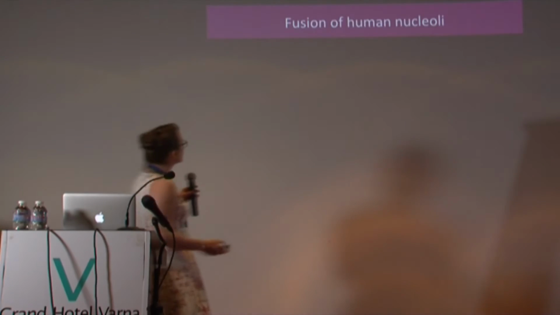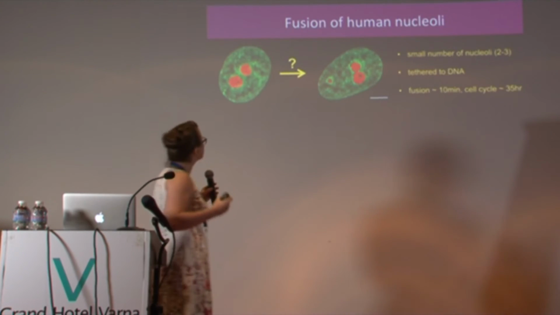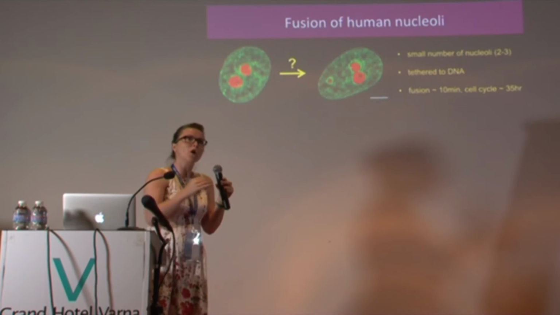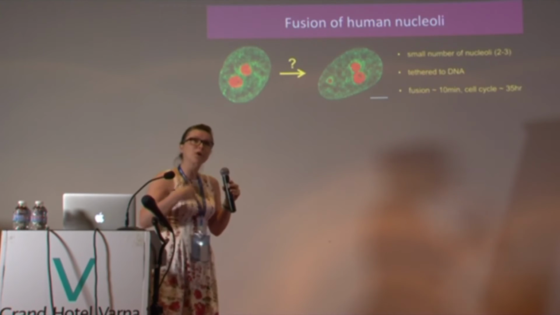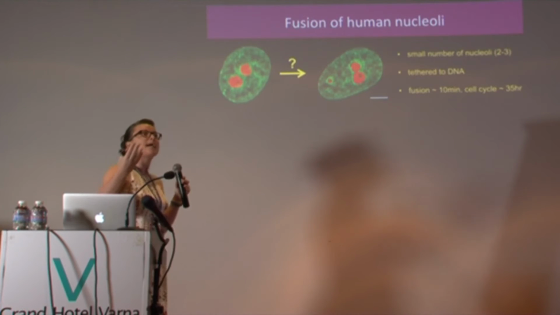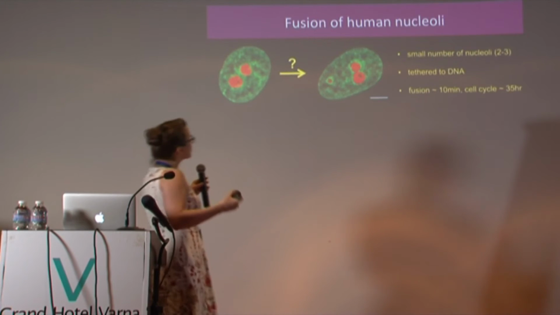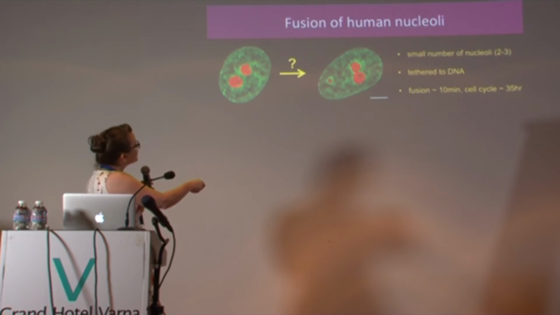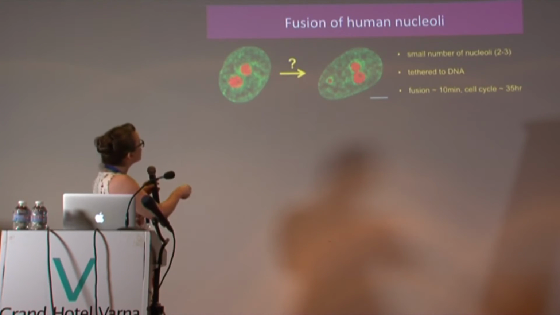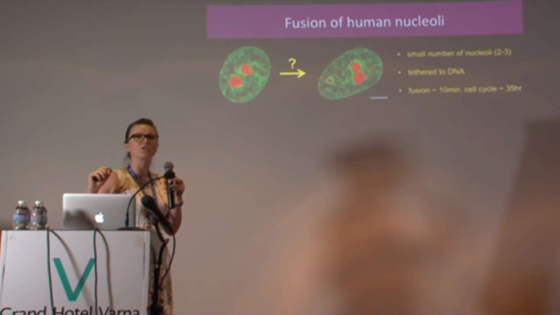Furthermore, we attempted to look at the fusion of human nucleoli. As we know, the fusion of two particles or liquid condensates has become a canonical test for liquid condensates: are they indeed liquid? But we also realized that this can be very informative about the physics of the chromatin as such. Now, finding actual fusion of nucleoli inside of human cells is not easy.